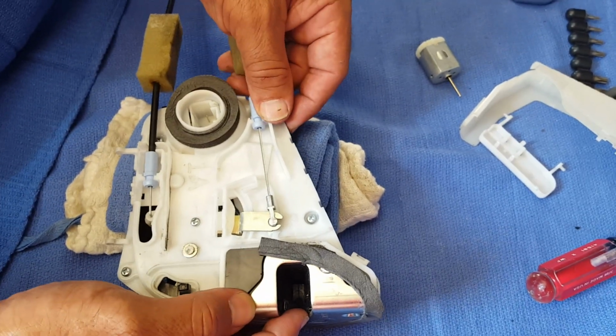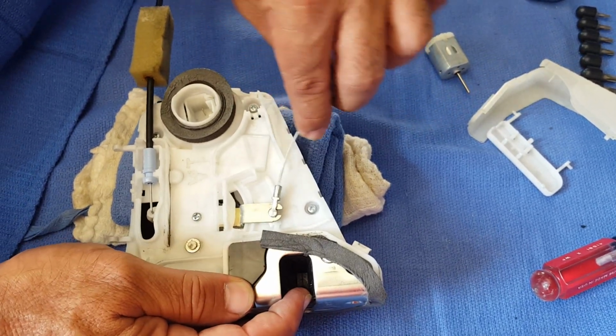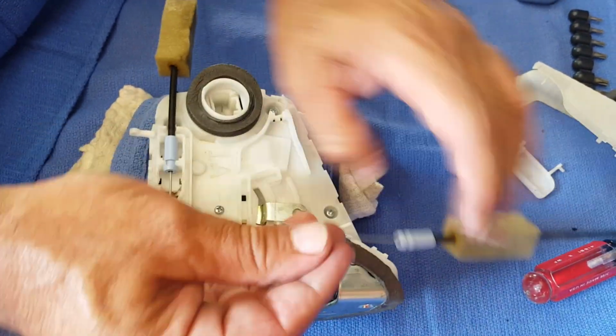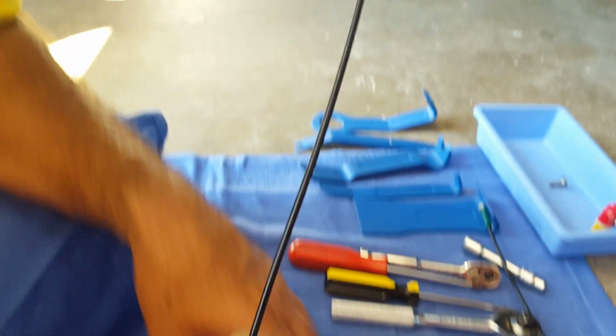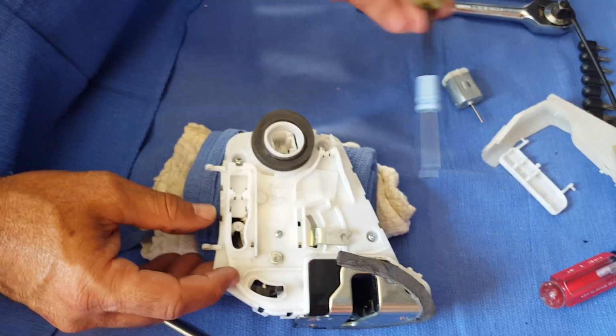Still going. So now we're going to remove the cables. Green on the bottom, white on the top to the actual door handle. These actually just go in and out, straight down and out.